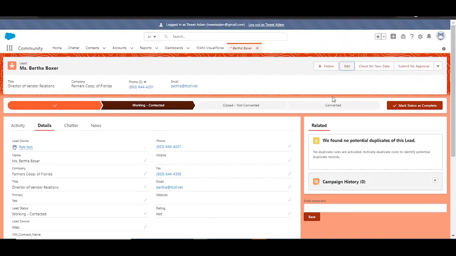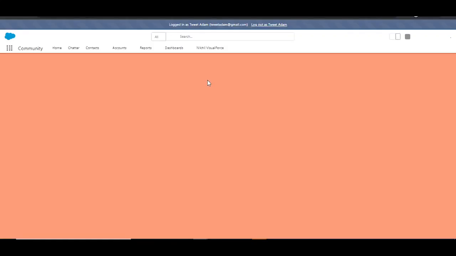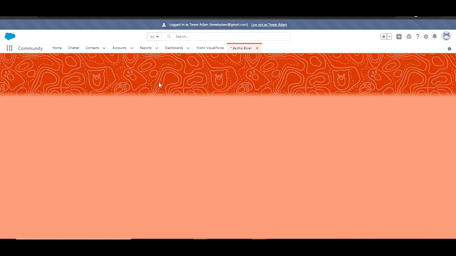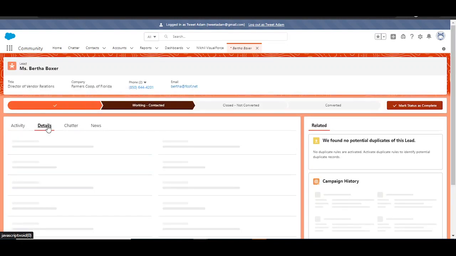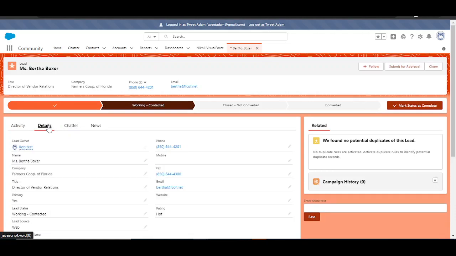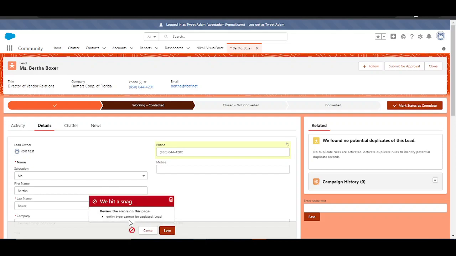Let's go here and try to refresh this. This is the other owner's record, and let's see if he can edit this one. I'm able to refresh and I'm not getting an error, which means that I'm able to read this record. There's no problem in reading this. Now let's click on detail and try to edit that. We don't have an edit option here. Now let's try to see it from here. Let's save it. We get this error.